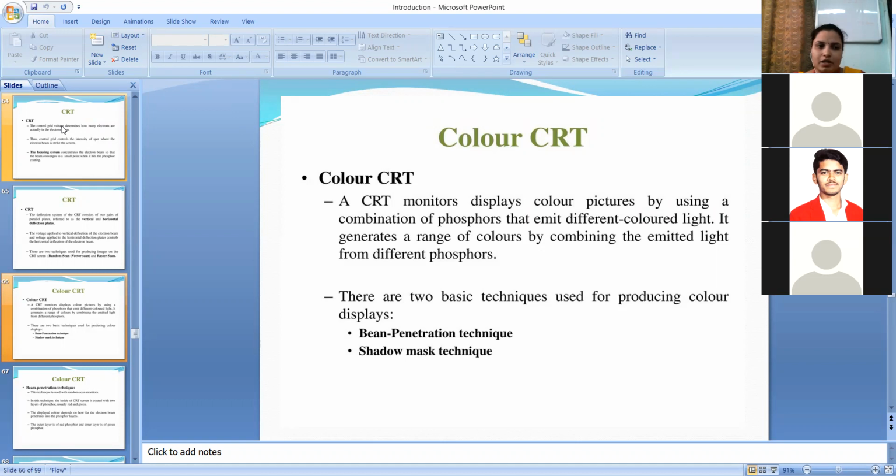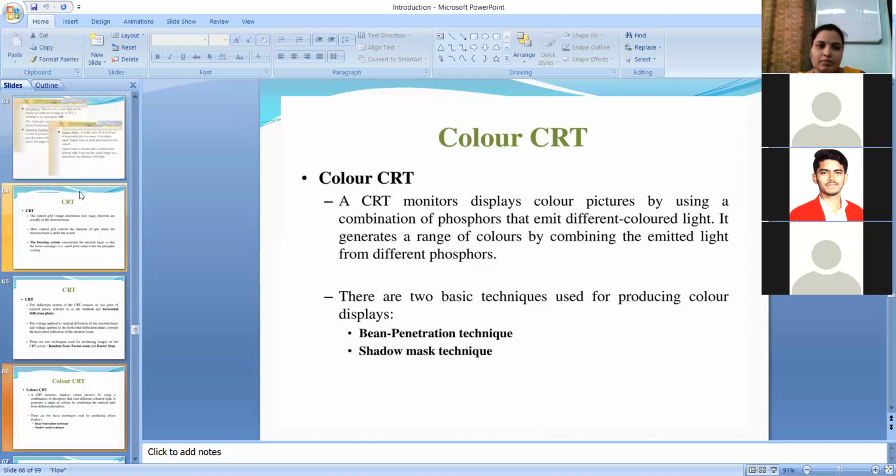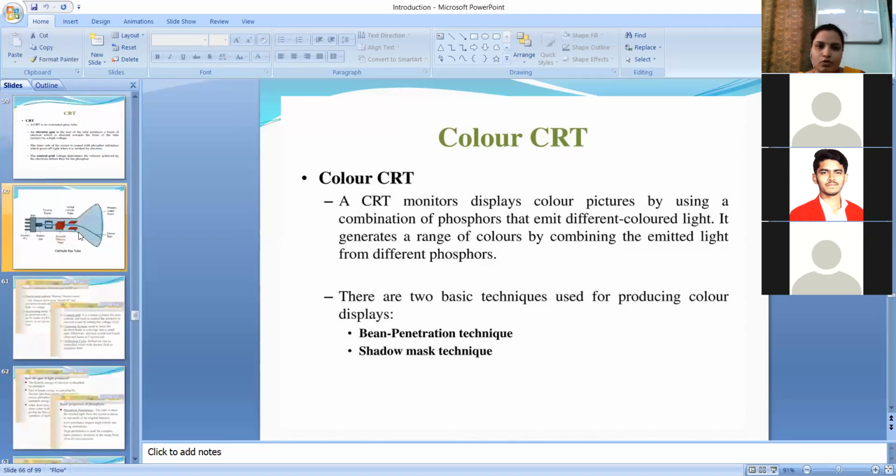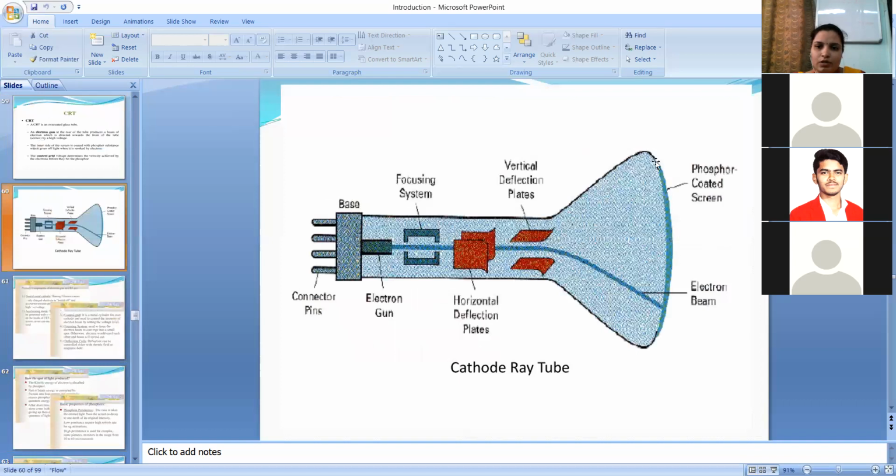CRT we have studied, and we know that our CRT's monitor or the output screen is covered with a phosphor coating. So you can view here the phosphor coating is here, and these are nothing but the units of CRT.